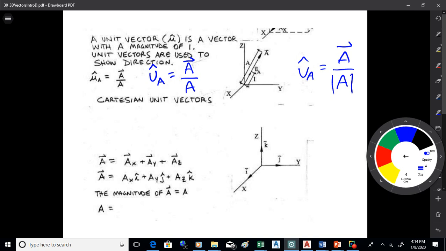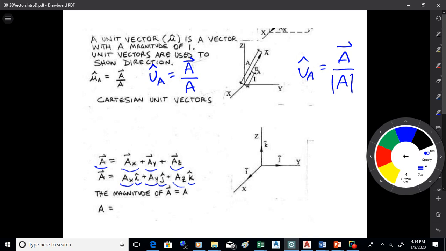All right. So what A is then is it's the x component of A plus the y component of A plus the z component of A. And I can go ahead and write that out as A_x, a magnitude, times i, which shows me the x direction, A_y j, and A_z k. i, j, and k are the x, y, and z components. Okay. So are we all right with that? That's how I write out a 3D vector. It has 3 components now, as opposed to the 2 components we were just talking about.